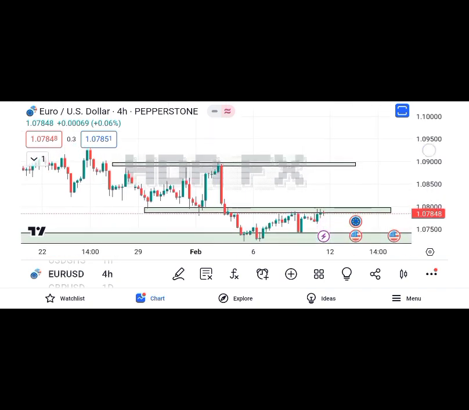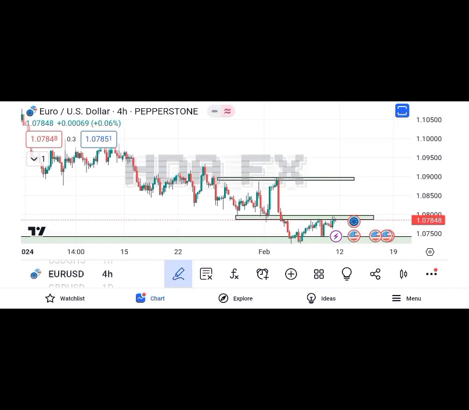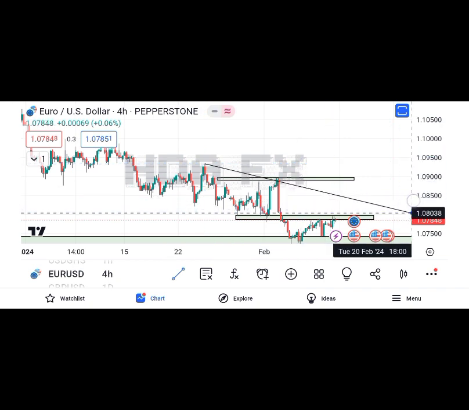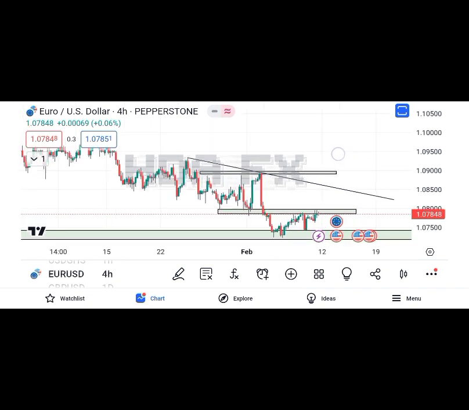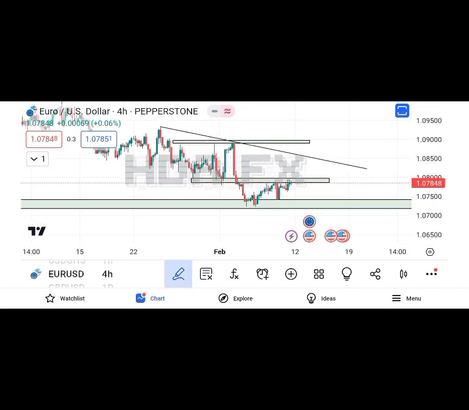Beautifully drawn. So now, let's see what we have here again. We can also have this beautiful trend line here on the 4-hour time frame. So now this is what I want to see on EURUSD for buys.